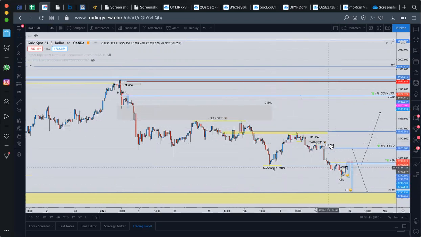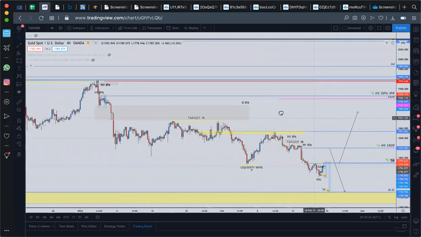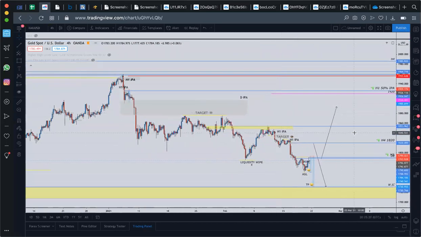But until then, I'll keep trying to sell in here when I do see clear selling opportunities and then buy as well, just being ready to anticipate moves back into this area. But for now, I am holding a sell from here. Like I said, it's been 6 or 7 weeks now. Nearly 2 months of holding that.